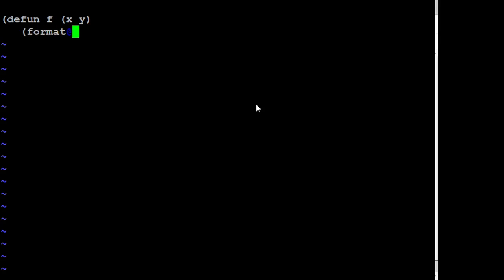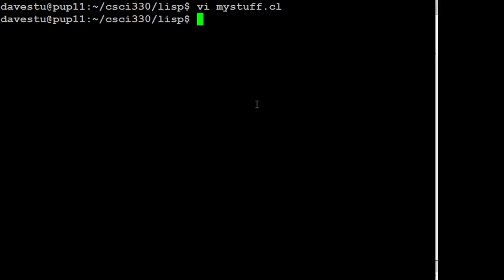We'll come back and talk about the mechanics of function definitions next time around, I think. We'll print out the 2 beasties. So you passed ~a and ~a, x and y. So I'm going to have this file, mystuff.cl, that's got a function definition in it.